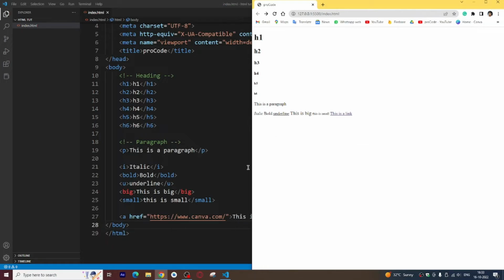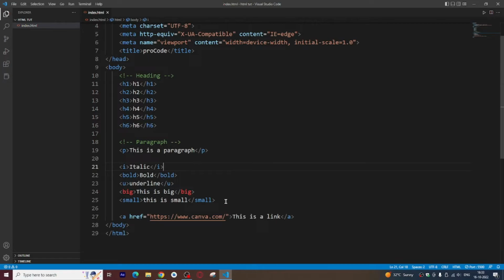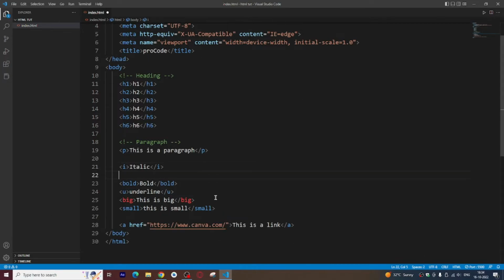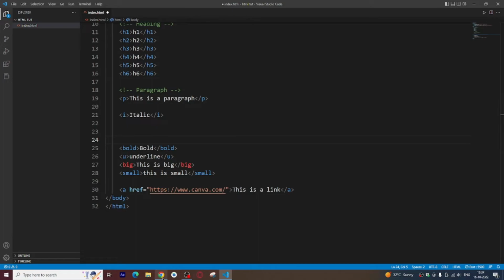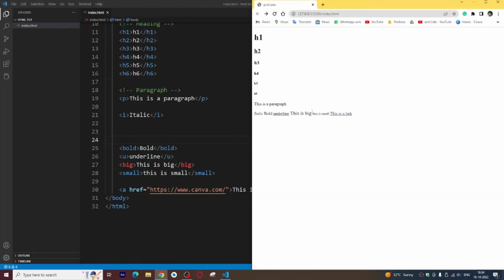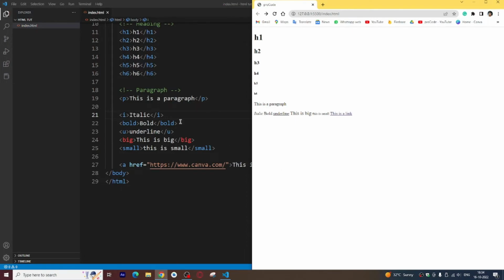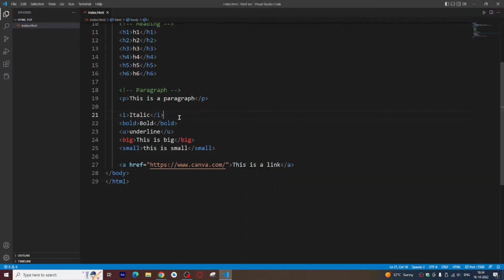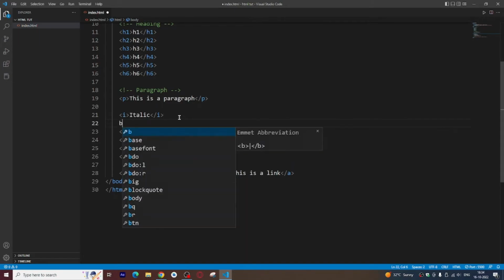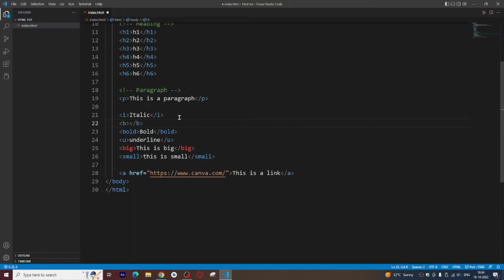Whatever number of lines I put between them, you will see that there will be no difference. The text will be written in one single line. So there is another tag, called the BR tag.